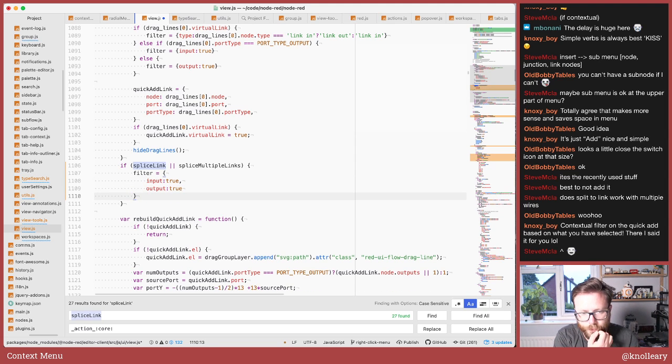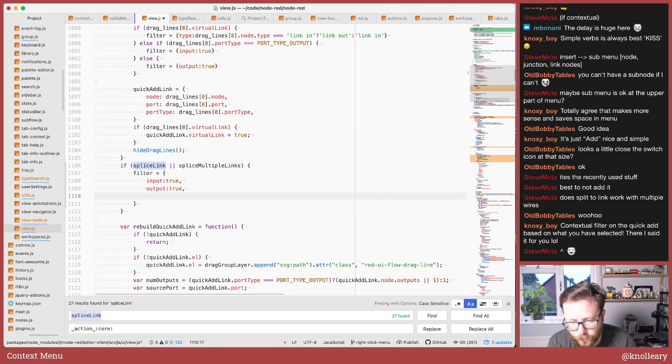So this is where we build the filter options, but we're going to add another property to this filter. Semantically, what's the right thing? So I'm just going to call it splice multiple.